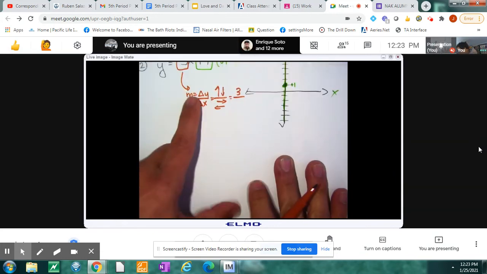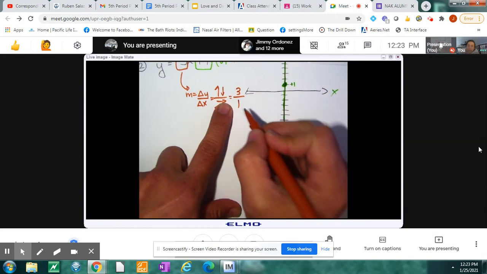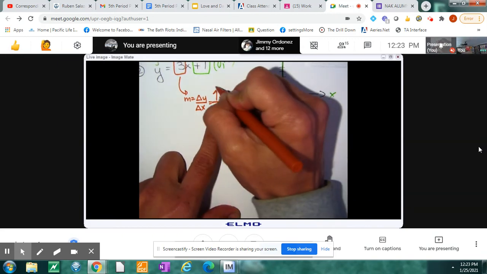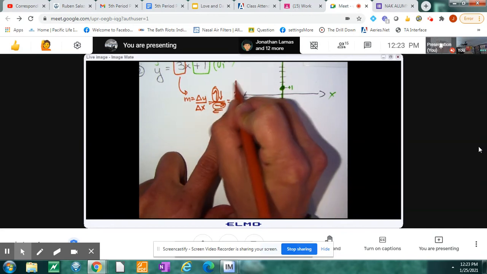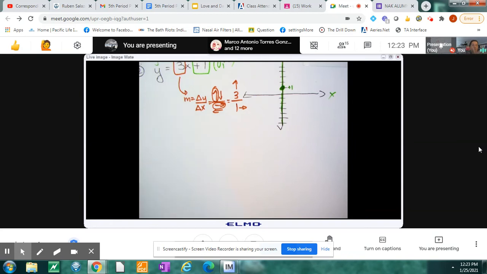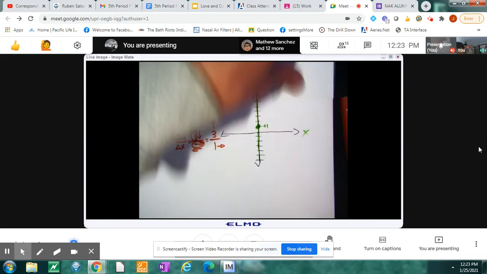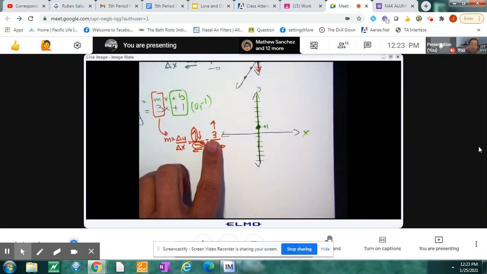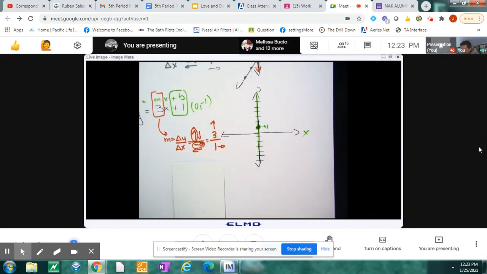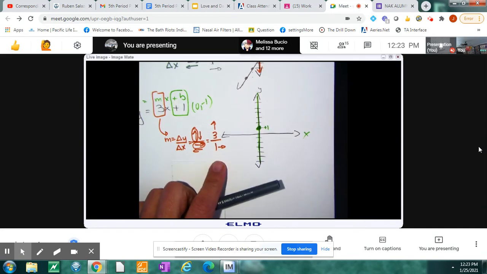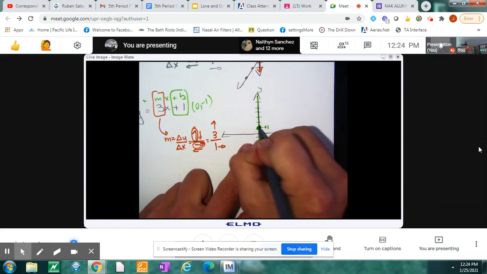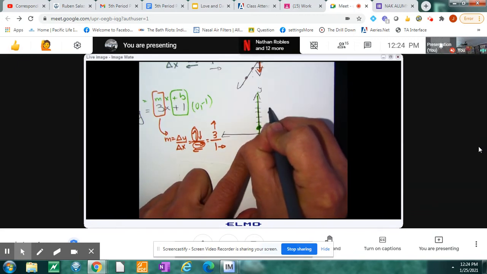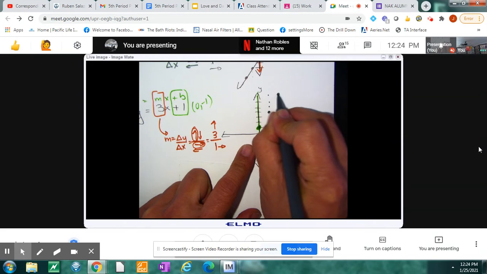So here, it's going to be 1 again. Because it's positive, we're going to go up. And then because the bottom is positive, we're going to go to the right. So up and to the right will give us part of the line. Okay, so here we go. Remember, we're going to go 3 up and 1 to the right. Ready? Go. 1, 2, 3, 1. That's good enough.